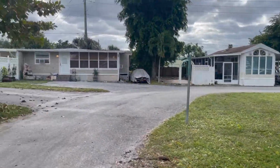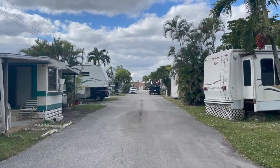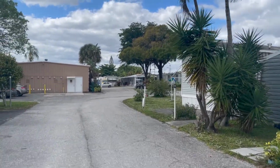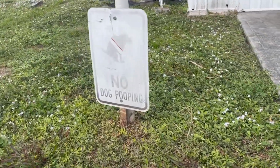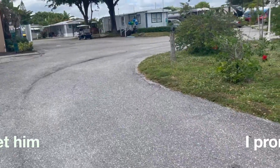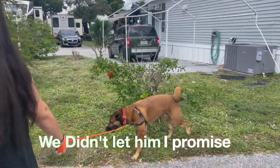So as I mentioned, Sunshine Holiday does straddle a residential area, and on the one street closest to the office, it's kind of a combo deal. You're going to see people that live there interdispersed with the RV community. And on this lawn, as you can see, this full-time resident does not like dog poop on his lawn. You want to take a guess where my dog's favorite spot to go was?